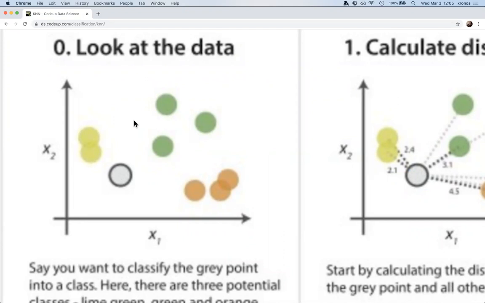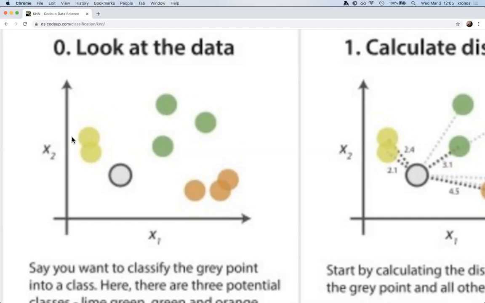Yeah, so the KNN algorithm will have to classify each data point, but it's classifying those data points based on the known labeled trained data points.